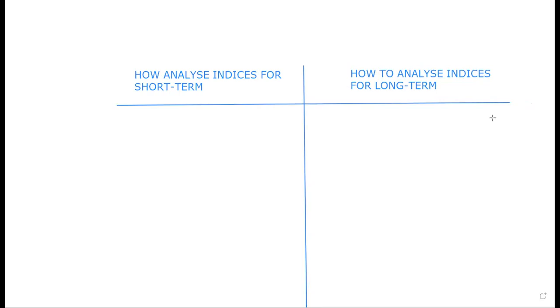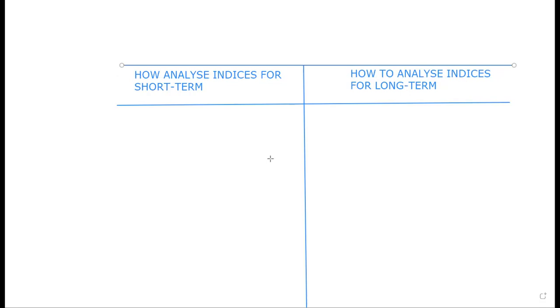The reason it wouldn't work is that when you analyze for long term, you have to use a bigger time frame. As you know, when I'm analyzing for short term, I start from the weekly, then go to the daily, then to the H4. But if you want to analyze for long term, you won't use the H4 anymore. You'll be starting from the monthly and going all the way to the daily time frame, so that you can find your entries.